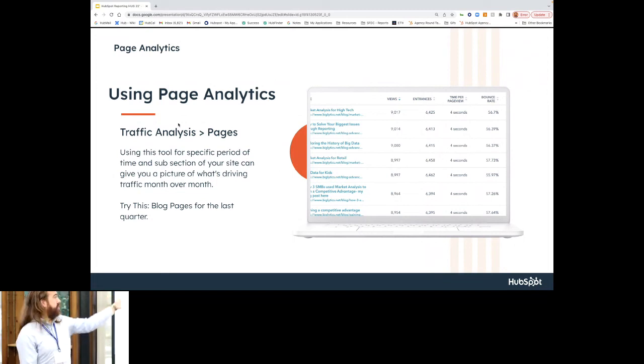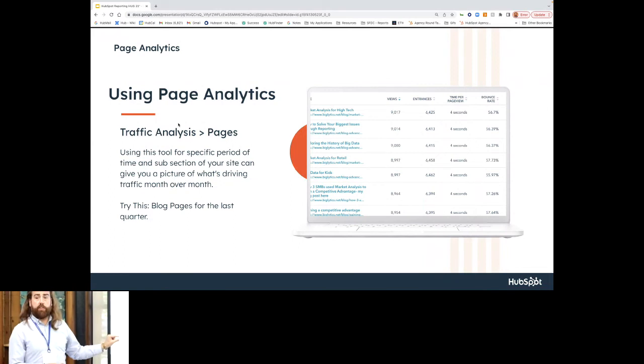It's different for all of us. I'm looking at a HubSpot demo account here, so we're lucky enough to have thousands of views in a month. But for a lot of us, it's probably going to be maybe 1,000 or so for some of these top ones, and then quickly go down to like 100, and then we're in the double digits before you know it. And then after a few pages, we're in like the 1s and 2s and 0 views.